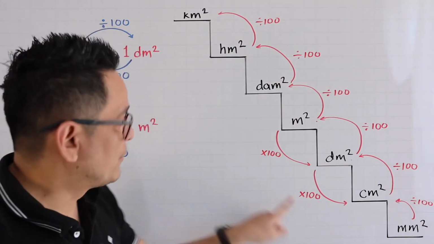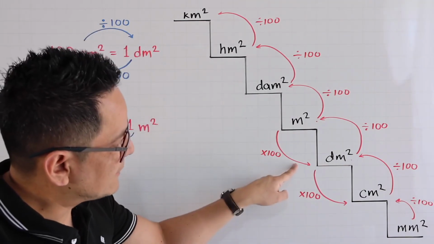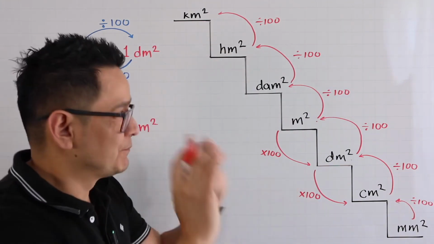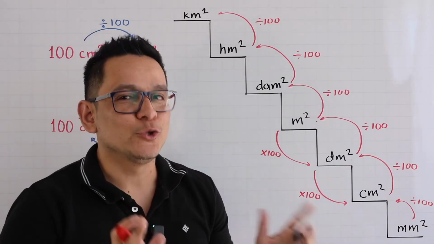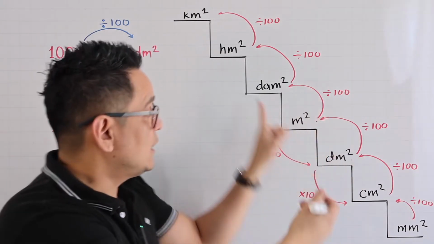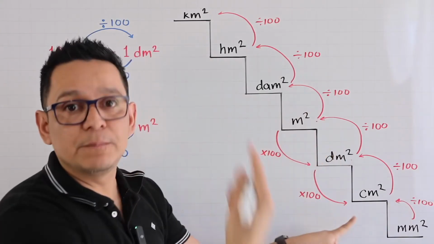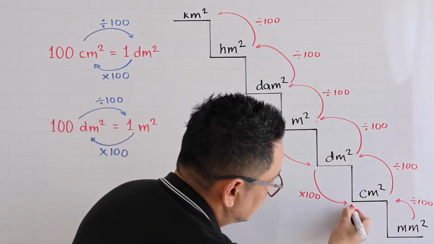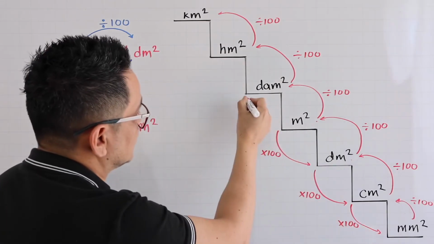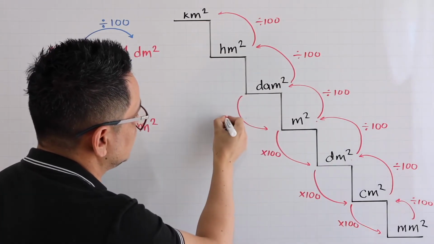Okay, and now going down, it's the same, right? Look, when we're going down a step, we're actually multiplying by 100. Even though it might seem a bit unintuitive, right? But when I go up, I divide by 100. And when I go down, I multiply by 100. So let's see. Let's put the next step over here, so we can complete our table. Well, we're going to repeat this on every step.